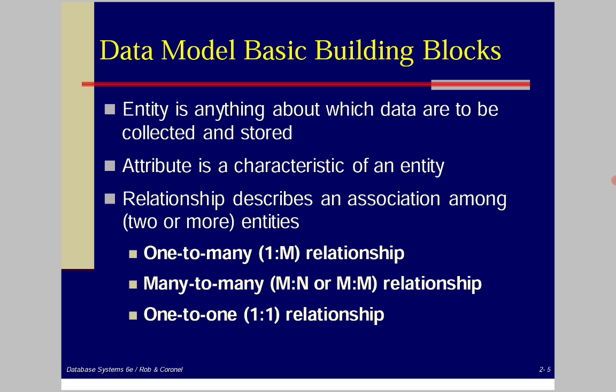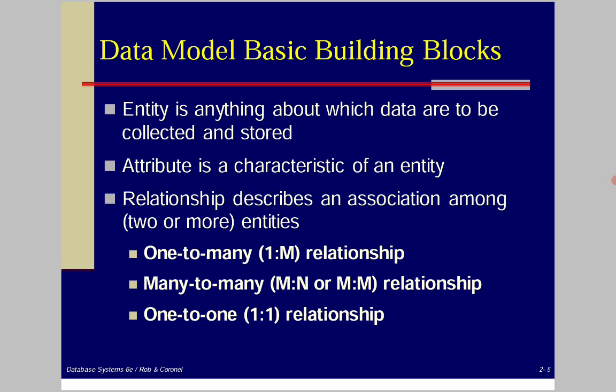So what is an entity? We already discussed entities and relationships. Entity is anything taken from a real world scenario, which is used to collect, store and maintain data. And attribute is a characteristic of an entity. Generally an attribute is nothing but a characteristic, or a property, or some type of explanation about the characteristics of the entities.